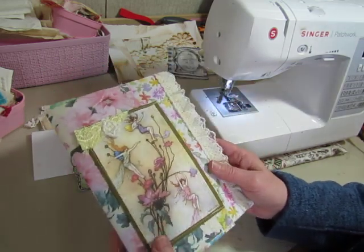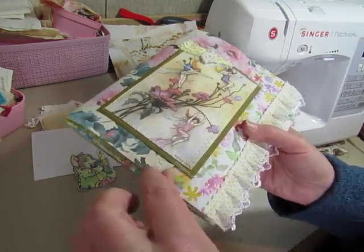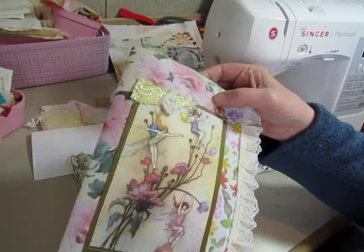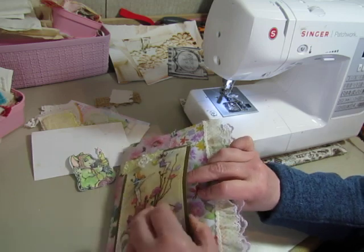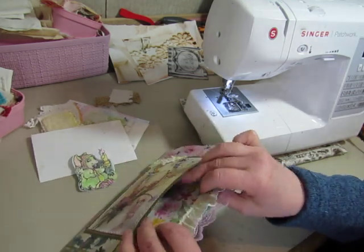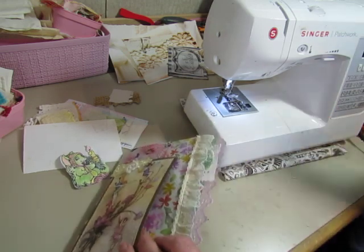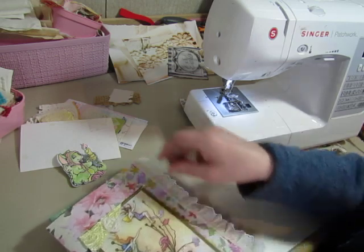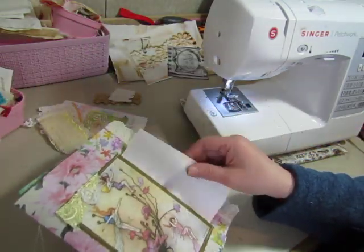The problem that I didn't foresee was that the stitching, see, this is sewn this way so that this is open here, so that when I try to put something in, it would get caught on that. So I opened it up and just put a little line of glue in there and held it down, without gluing this part down. So I think it should be okay now. Let me just try it.